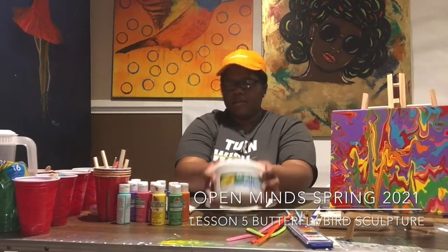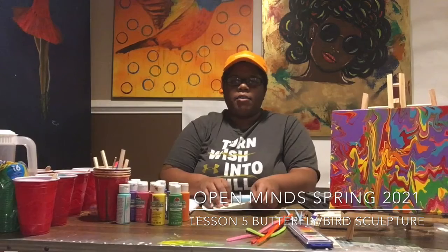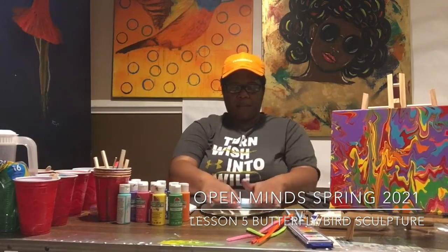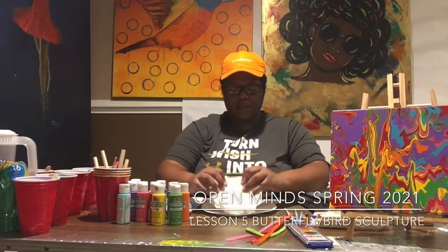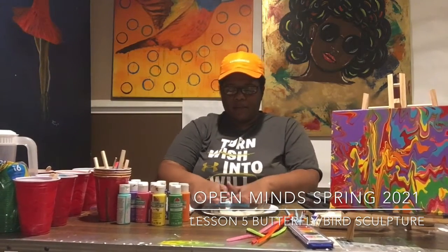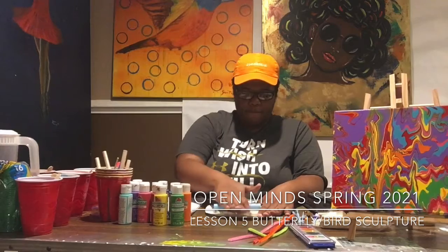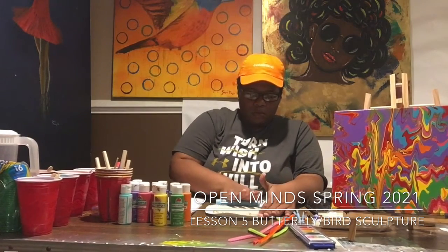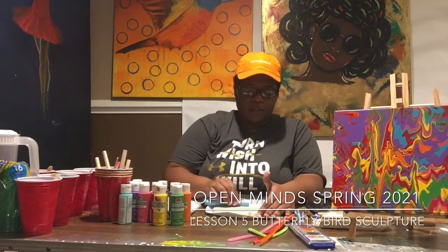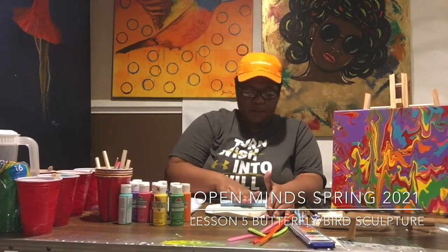Sorry, let me move this. So as you can see, I'm just rolling the clay out, okay? So just roll it, all right? Just like this. This is gonna smooth the top, okay? And then I'm gonna flip it over, and I'm gonna do the same to the bottom. I just wanna make sure it's somewhat even, all right? And then once it's as smooth as you want it to be, you can just start sketching into the clay if you want. There's a couple of ways, 2 ways you can really do this.